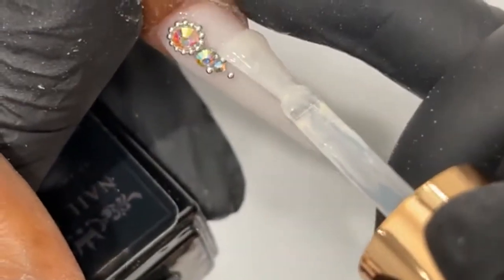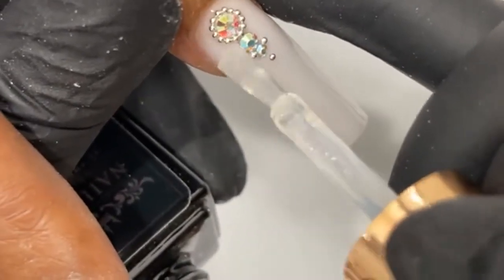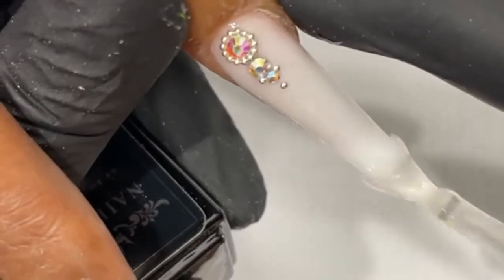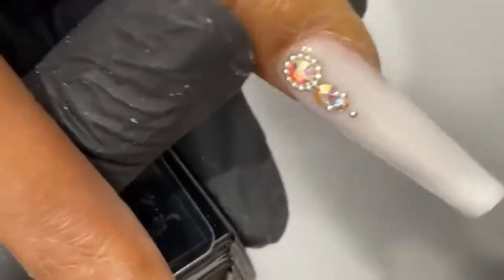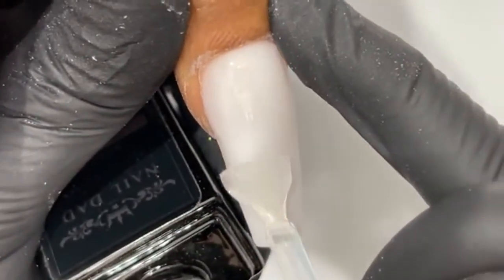This top coat is everything. It won't run all over the place. Nice and thin coat. It cures pretty well. Nice and shiny. A lot of top coats are very, very runny and can make you lose your shape. I like my top coat a little bit medium, but not too thick. This is a very nice thin coat, okay?